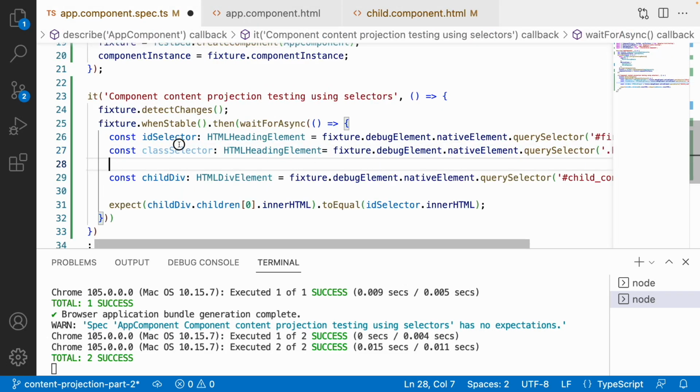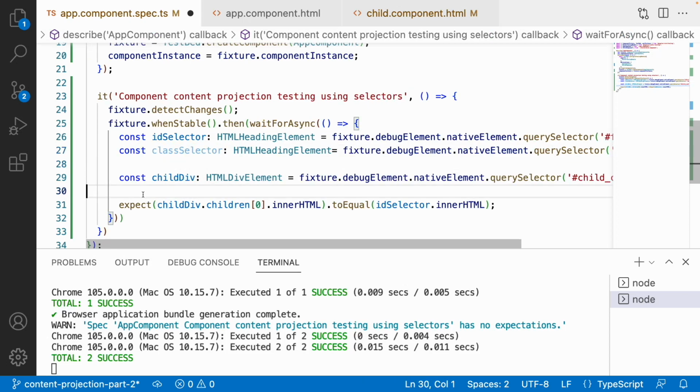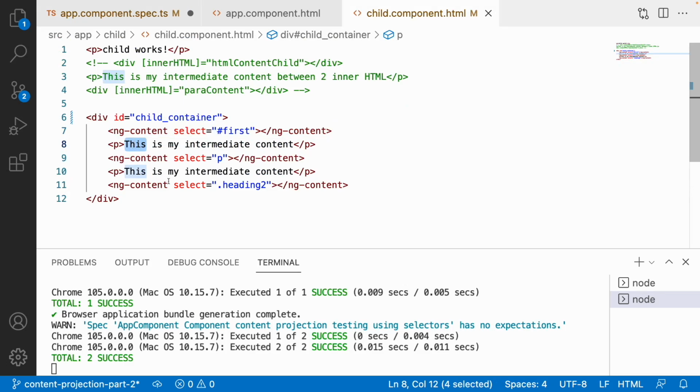Now I have passed this class name and I'll be getting the class selector. Then our expectation should be equivalent to your child component where I am showing this heading. So this should be the last element of this div. Inside this div we have 1, 2, 3, 4, 5.